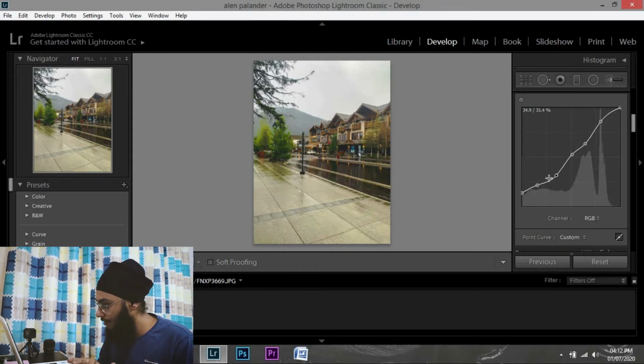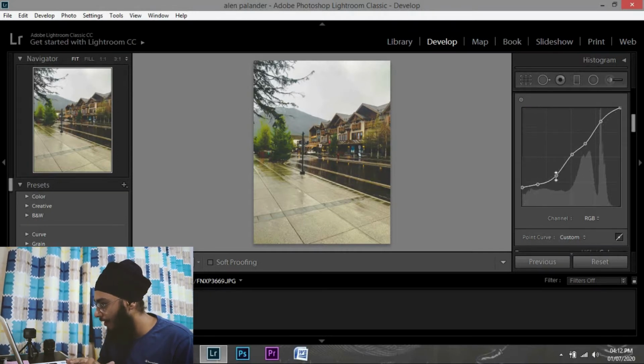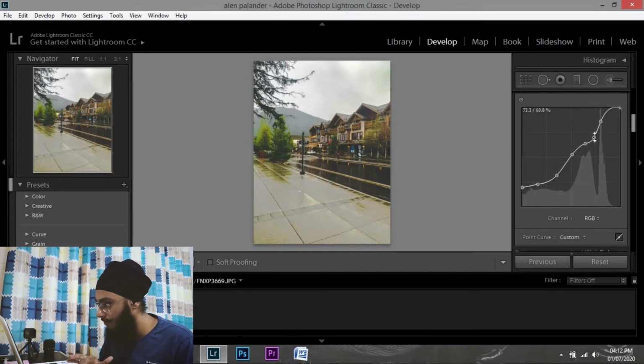But let's see how dark we can go in this tone curve, because it is the place where we can make this picture go really dark, but at the same time has that surreal look in it. Okay, so the clouds are getting darker, but not way too much, because then it will break.